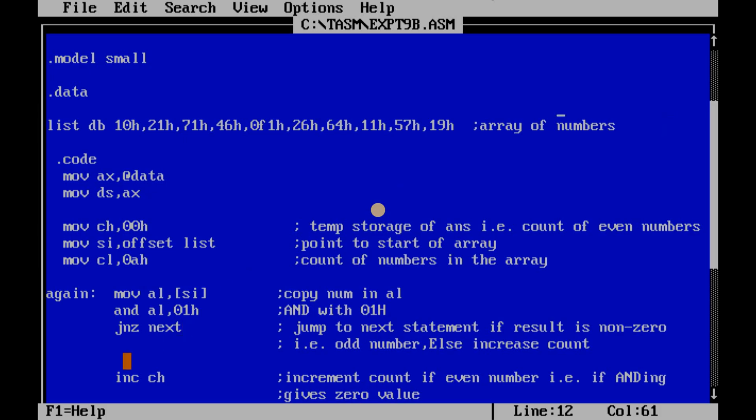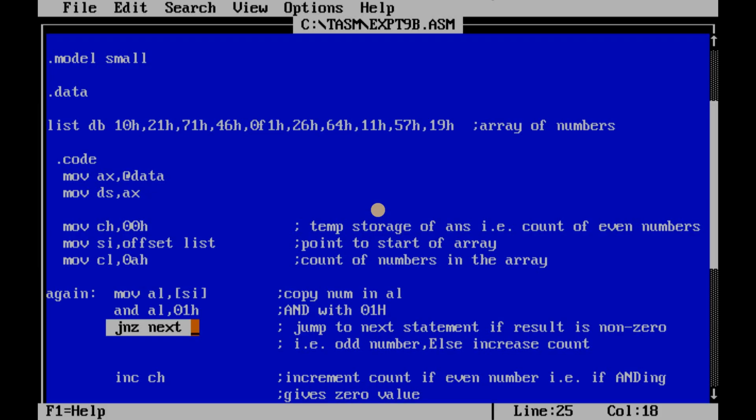Now here I have written JNZ, jump if not zero to next. This is written because a non-zero result indicates that the number is an odd number, and we do not want to count that number. That's why I have written this instruction. But currently the result generated is 0 and it will set the zero flag.